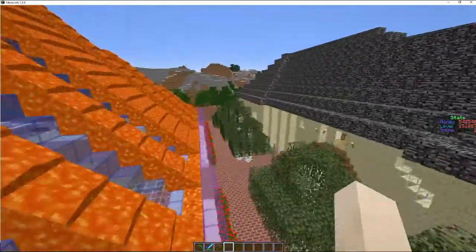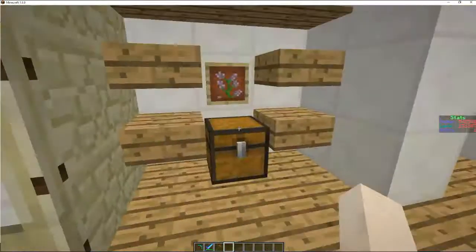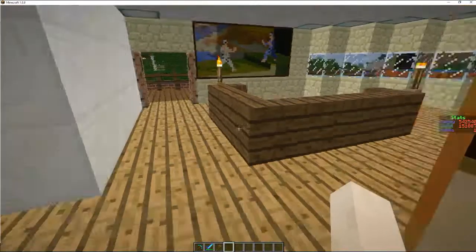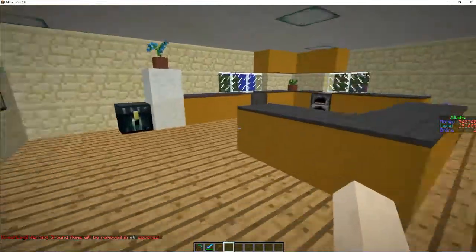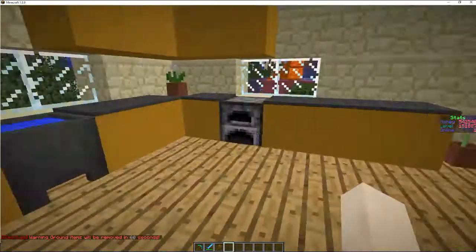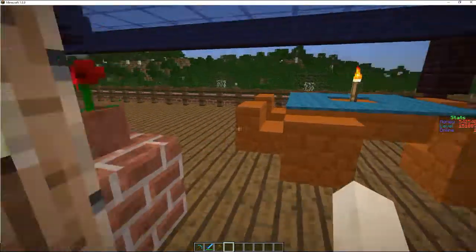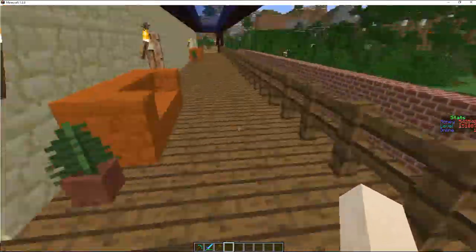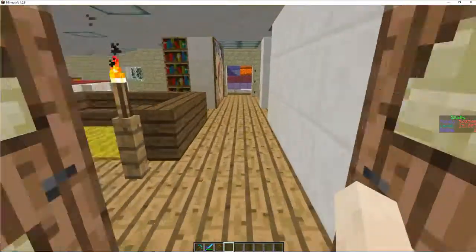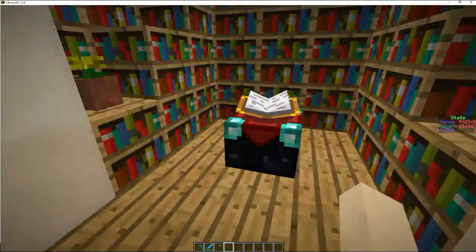Over here we've just got a house, just a display house. My girlfriend actually designed and built this house. It just doesn't do anything, it's just a mock-up. Gave us something to do anyway. And here you got a table, balcony. Go back through this door, go up to the bedrooms and have a look. Enchantment table there.